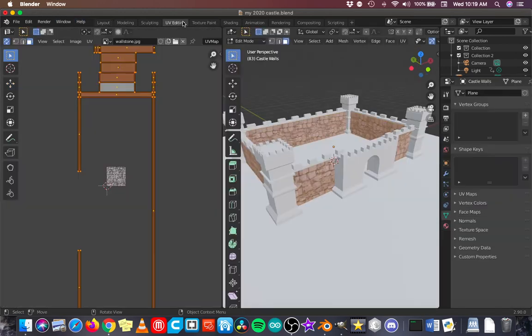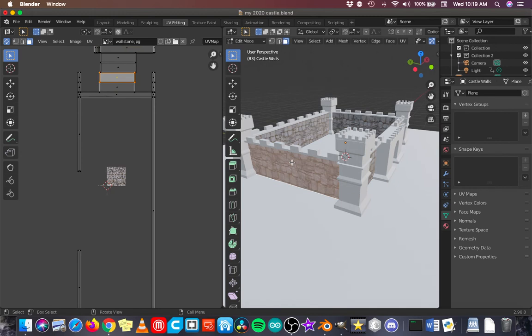I'm going to go back into UV editing. I had initially grabbed one of these faces to work with and then just started doing whatever I wanted to it. Well, depending on how things got unwrapped, if you start changing some things and you notice that these four vertices are actually connected to the four neighboring vertices, scaling this one may pull those others in and inadvertently change other faces. So that's just something to be aware of and be on the lookout for when UV editing and when unwrapping your objects. For now, I'm just going to undo, put that back where it was.